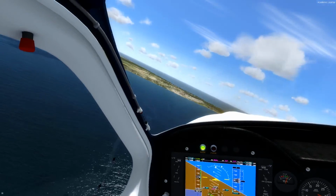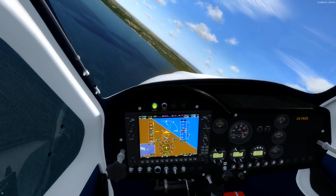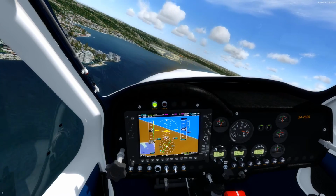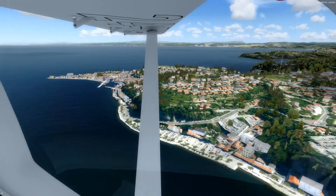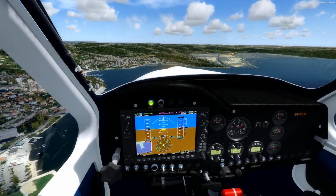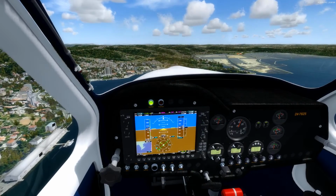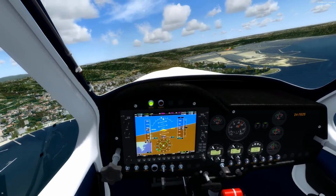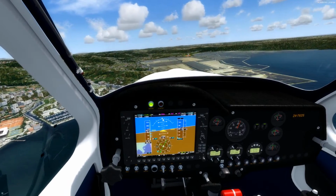Sierra Golf Yankee, cleared for takeoff direct from taxiway direction 15, wind 050 degrees, 5 knots. After departure, left report overhead Papa Echo 1, 3000 feet. We've overflown Piran, and now we'll report. Sierra 5 Delta Juliet Kilo, Ljubljana radar, dober večer, squawk 3331. Sierra Juliet Kilo, continue VFR, QNH 1011, report November Echo 3000 feet.